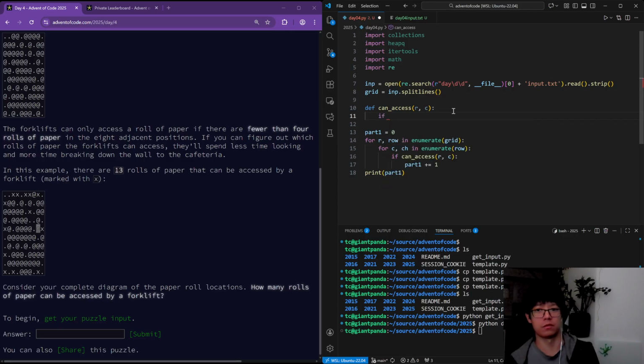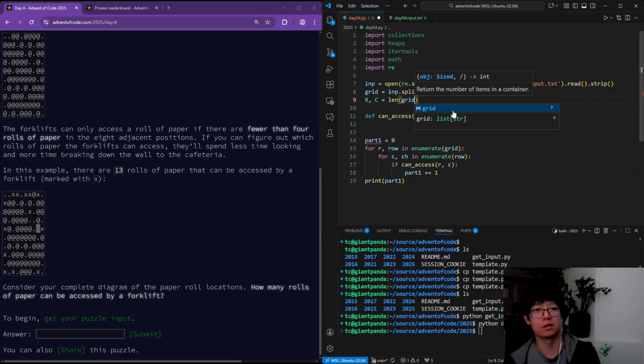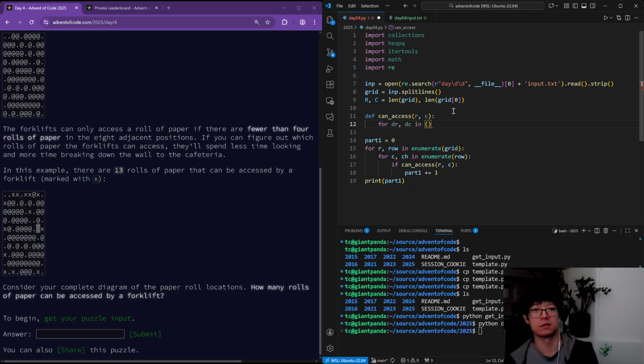If y is greater than 0, grid, len, grid 0, can access. DC in -1, -1, yeah.